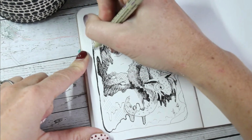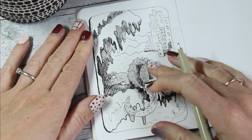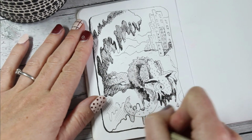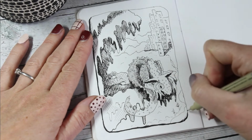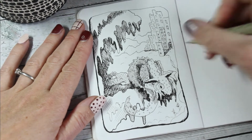So I enjoy using Inktober the way it was sort of originally intended, with traditional mediums and ink. But you have absolutely no obligation to do it that way. It's absolutely fine to use different mediums, or work digital if that's what you prefer and if that's your medium of choice or something that you're more familiar with.